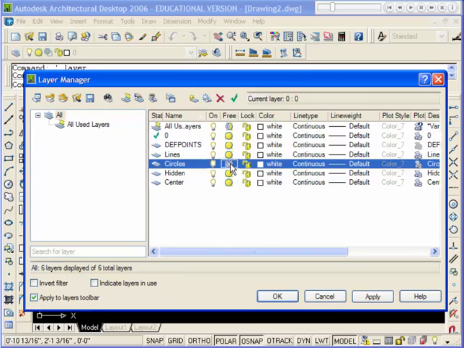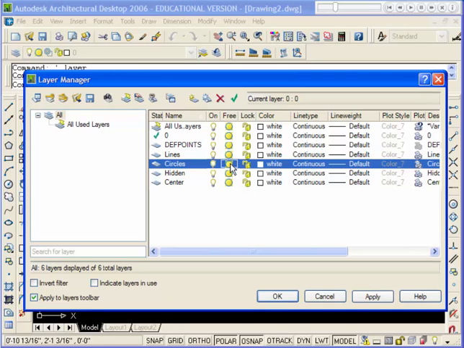Then there's also Freeze Thaw, where it's got the sunshine or the snowflake. Basically, Freeze Thaw and the on and off are virtually the same, with the exception that the Freeze Thaw is better because when you turn something off in AutoCAD and regenerate, it still thinks of it in the background. If you freeze something, it's not on your screen, and when you regenerate the drawing, AutoCAD does not even think about it.